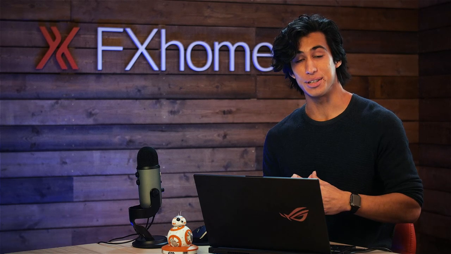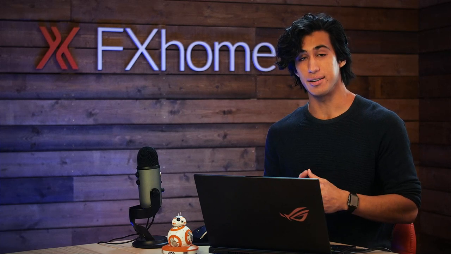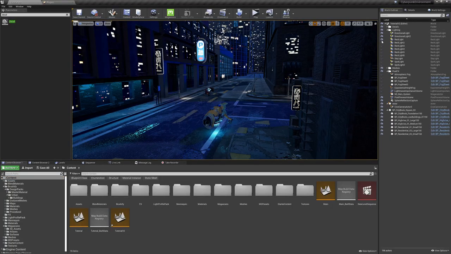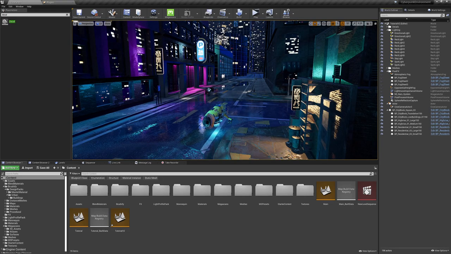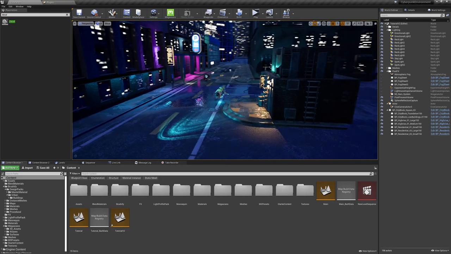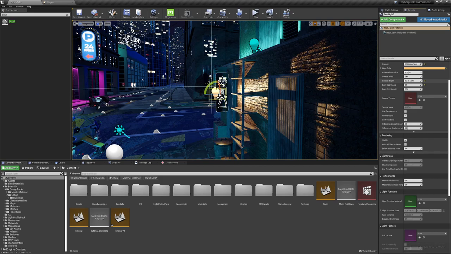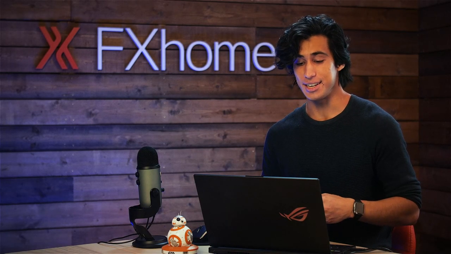In terms of the lighting for this scene, I pretty much kept it to only the neon lights that you see on the street. I did have a directional light that I used as the lightning flashes, and I keyframed that to flicker on and off over the course of the scene. For the neon lights, I found that the rectangle light was a good one to use because you can customize the height and width.